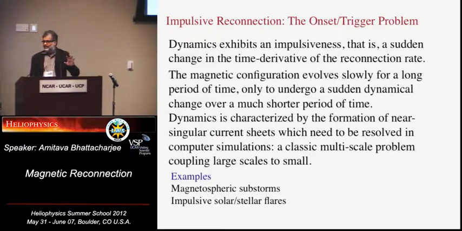Think of a substorm. Think of a solar flare. Just before, everything is quiet, bang, it goes, right? Something suddenly changes. This is not the quasi-steady behavior prior to the onset. At onset itself it goes through very rapid change. So if reconnection is the underlying mechanism, the burden is on reconnection theories to account not just for one time scale, but for this time history of slow evolution and then sudden change. This is a powerful constraint on theories, which has become more and more precise as observations have become more and more precise.